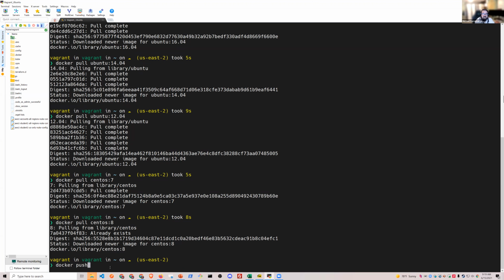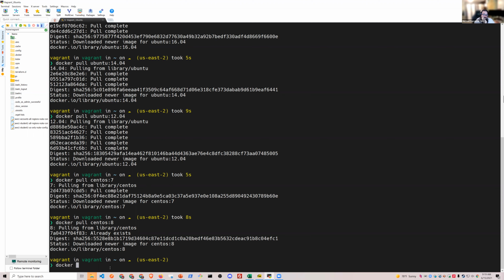Push, exactly. And then push, and I can either put the long name of the repository and then put the image name, it could be whatever. I could do it that way. Oh man, maybe I'm also not awake this morning. All right, so docker pull, docker push. What if I just wanted to list all the Docker images that I have on my local cache? What would I type?